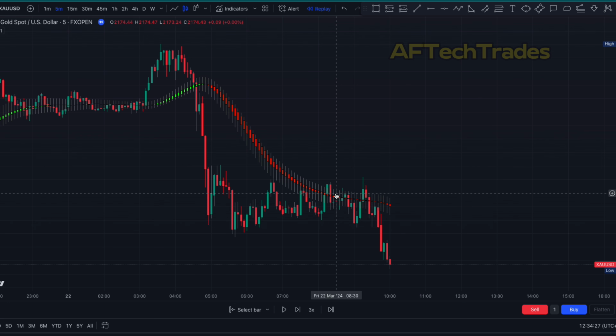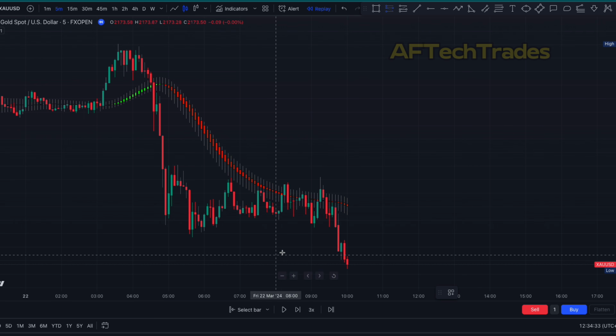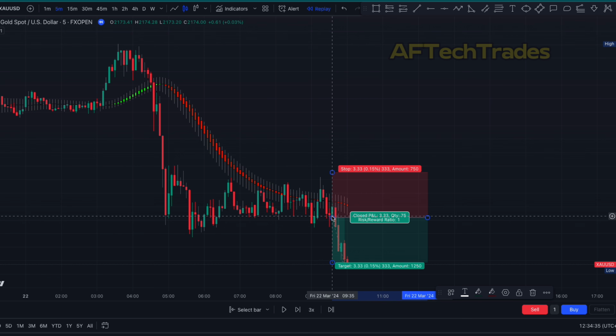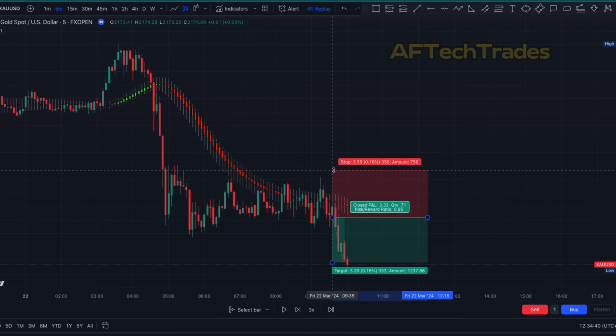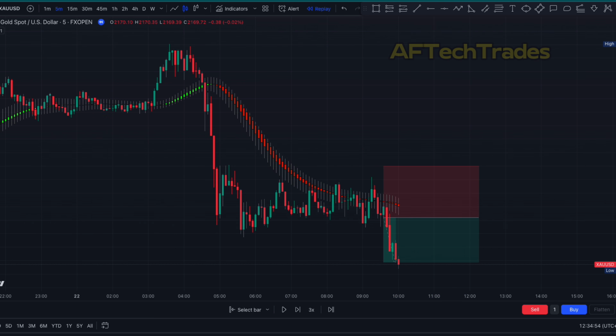So if we're entering this market, let's say around this side, let me look for my short position. Let's say we're entering this market around this side, our stop loss we said should be the most recent swing high, right? And you can just give it a little bit of breathing space, and our take profit should be on the recent swing low.